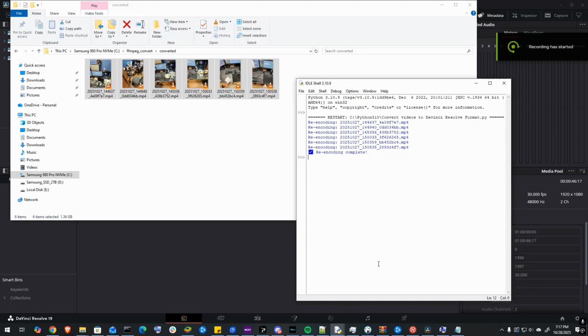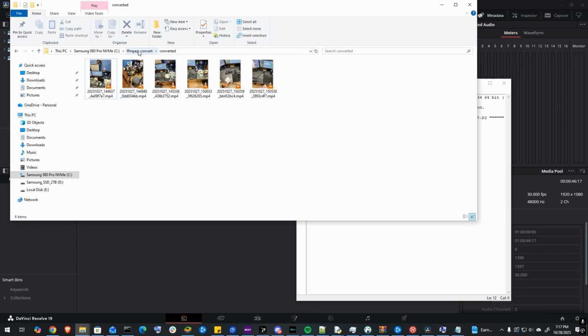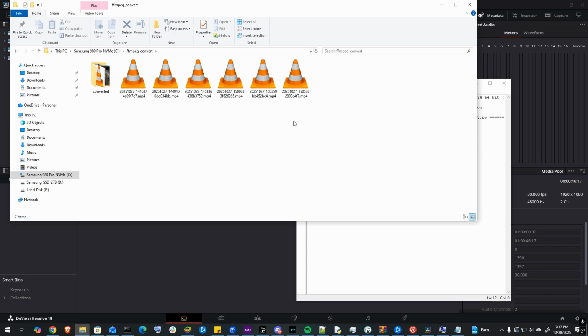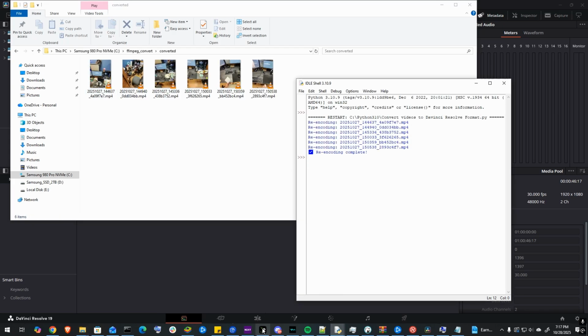I hope this video helps some of y'all convert a bunch of files and not have to go through them one at a time in any other program. This is the fastest way I've found so far. You can also check out my video about how to use this other tool called Handbrake to convert them one at a time, but sometimes I'll have like 50 videos to convert. So this script is a really great way to do it en masse.